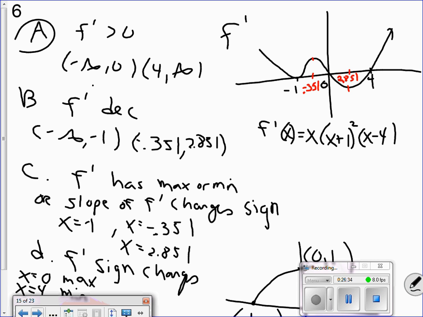So that's where that -0.351 came from. I had to go to the calculator and actually graph it and get that max. I don't think I'm going to do that to you tomorrow, but you should be able to get a max and a min of a function given its equation. But yeah, you needed those. And then you could just say where it was decreasing.